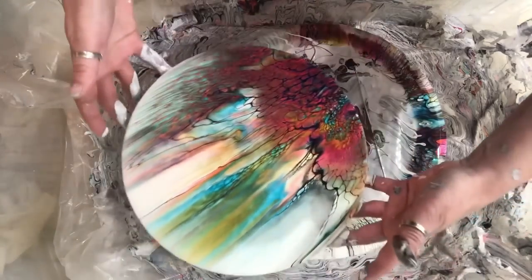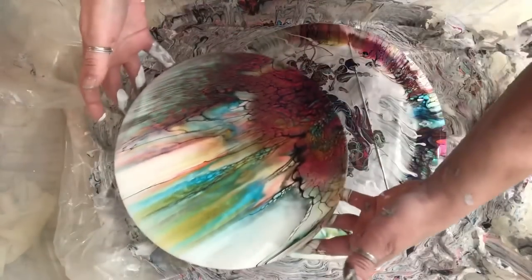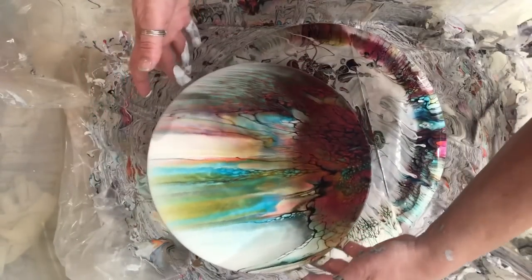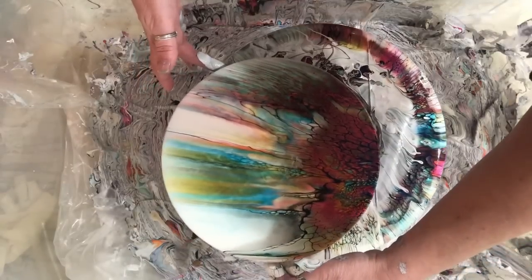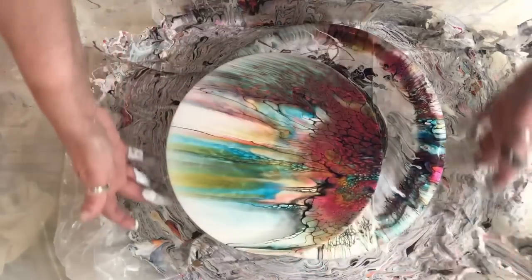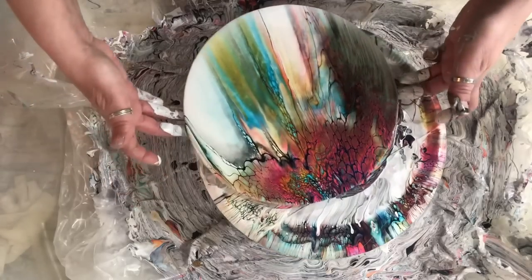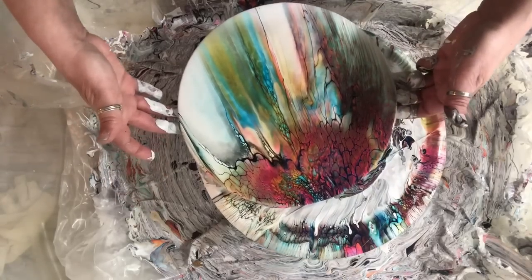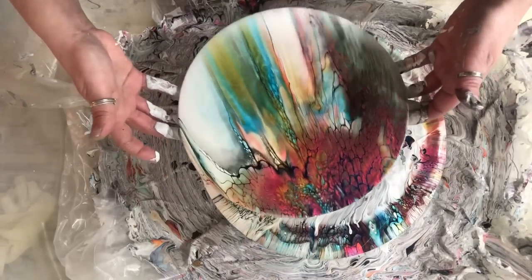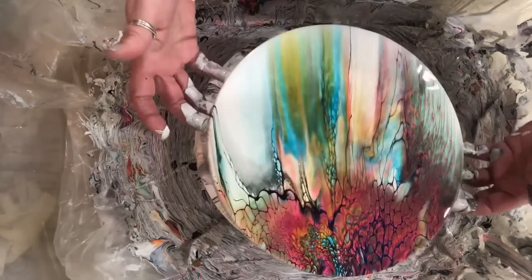Oh my gosh, look at the edges of my turntable. How gorgeous. Look at this. I'm all excited. Ta-da! Oh my gosh. Come here, you. That's the piece de resistance for the night, y'all. I'm in love with that.